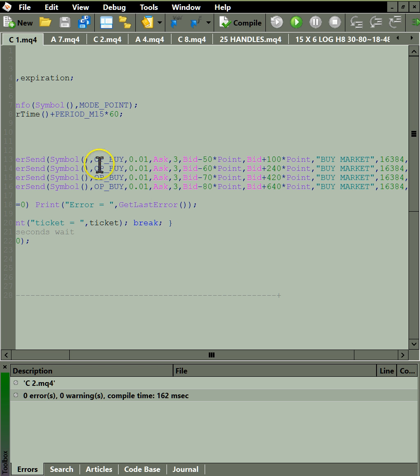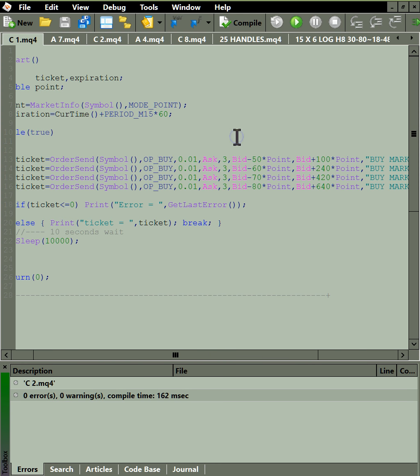And OP means open position, size. This is slippage, but it doesn't mean you're paying that slippage. It's just whatever the code was. I never changed it. People have messed around. It doesn't make a difference, I don't think. I don't know. Maybe it rejects the order if you put this in too tight. Maybe it's from the old day of requotes. I don't see any requotes anymore. 5 pip stop.